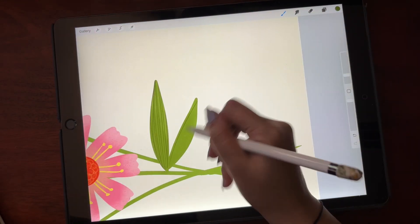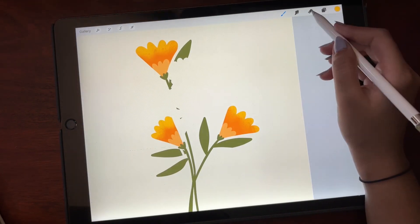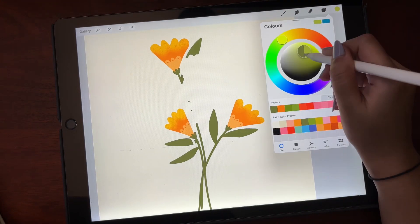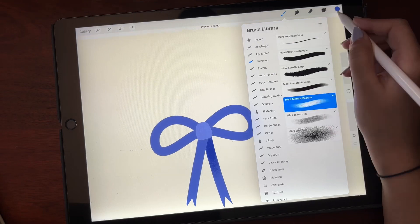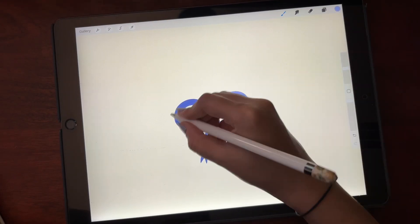When you have a lot of subject matter — this bouquet has a lot of overlapping flowers and leaves — I am isolating the layers and working on one group of flowers or ribbon at a time, so that it eases the process of making sure you are paying attention to every single illustrated element.